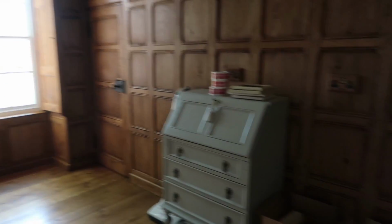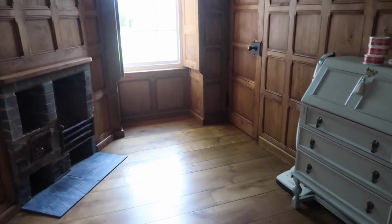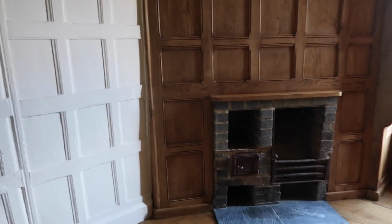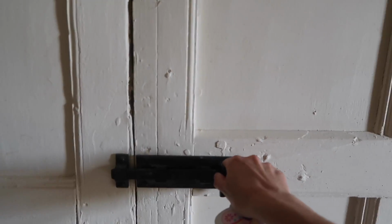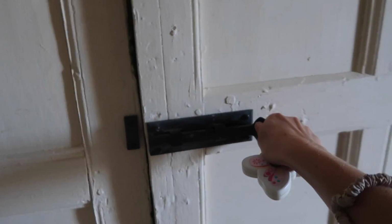No, bathroom mirrors. So this is the area that is hopefully going to become a little bit of a library. You might get a really lovely kind of tweed armchair or something. I'm not too sure what else we'd use this area for, but again, if you've got any suggestions, please let me know. You have seen in here before, I think, but there is room to put some books on the shelves in here.